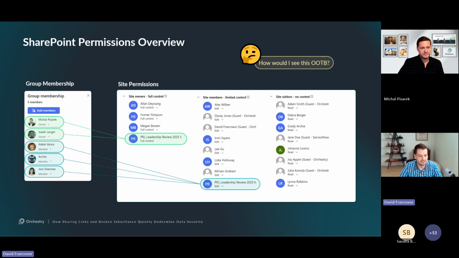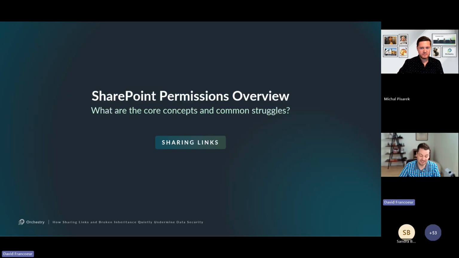Right. So I think that's where things are just at the group level. We haven't even talked about sharing links and broken inheritance yet, right? This is the simplest level of the story. So let's go into the stuff that gets really hairy. We'll start with sharing links, and then we will also talk about that in relation to broken inheritance and show you a whole bunch of examples of things that we've personally seen happen.